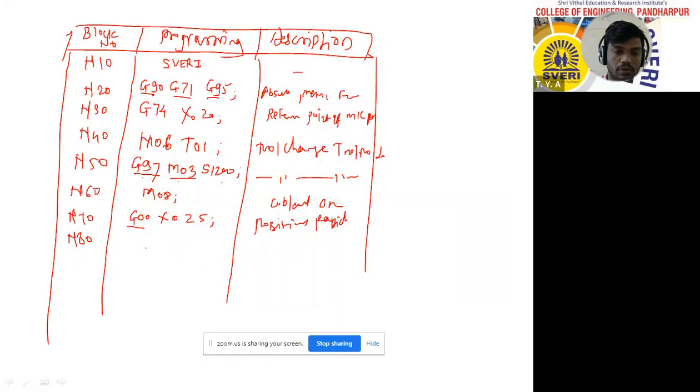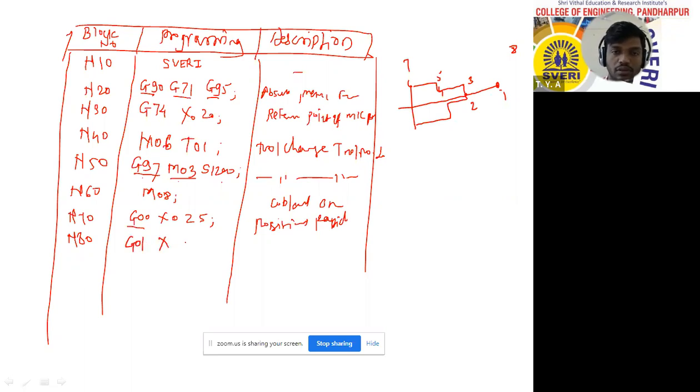Next block, N80 block, you can tell me the value. We have to move. I will just make the figure here. This is point 1, here point 2, point 3, 4, 5, 6, 7, and 8. So right now we are at point number 1. I want to move from point number 1 to point number 2, so linear interpolation should be there. The code for linear interpolation is G01, correct?